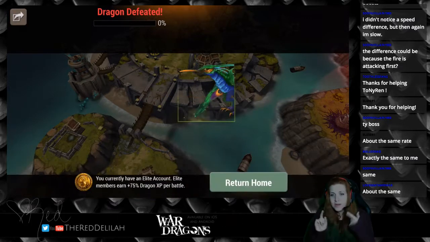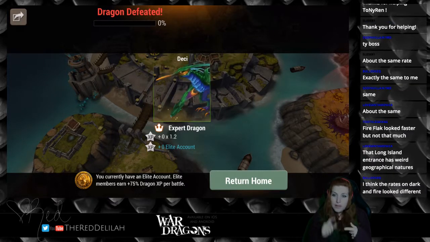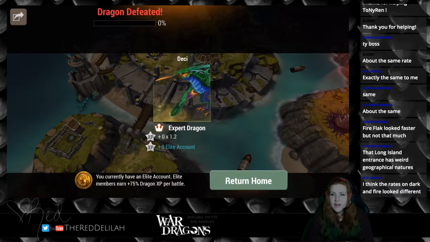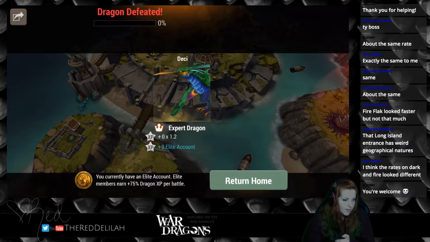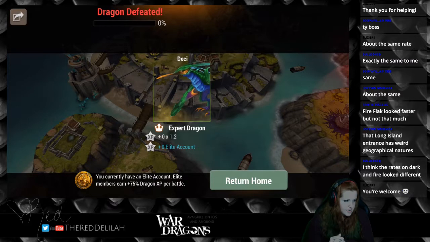Okay. So, what we know so far, the Fire Flak does indeed have a longer range than the Dark Flak, and it is pretty significant by a few shots. So that means that we can put this Fire Flak in the back corners of your base, in the back of Long Islands, I think. So we're going to take a look there. Toothless says, Fire Flak look faster, but not that much. Tony says the Long Island entrance has weird geographical natures. That is so true. We've seen before how the trees and just the little bumps have kind of screwed me over in runs before. Bulldog says the rates on Dark and Fire looked different.